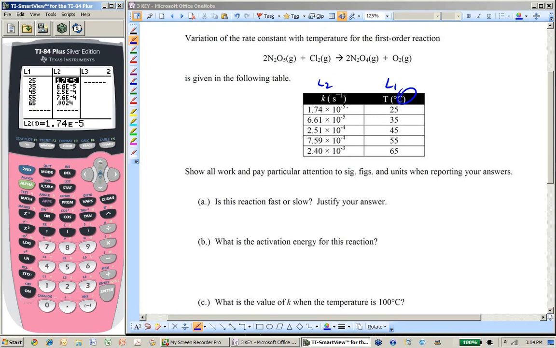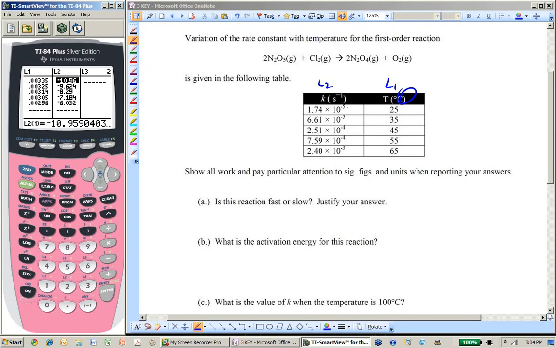Okay, so let's fix our data. First of all, these temperatures are Celsius, so we need to make them Kelvin, and we need to take the reciprocal. You can do it all at one time if you want. Open a paren, L1 plus 273, and you can add the 0.15 if you want. I'll add it this time. I didn't last time. Close. Take the reciprocal of the whole thing. Boom. There they all are. And then over here, I need the natural log of everything in L2. All in at once. And we're good to go.